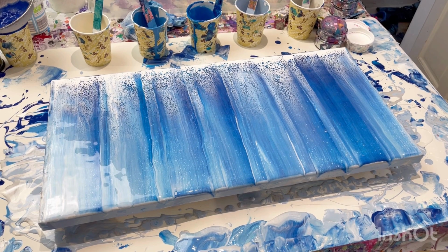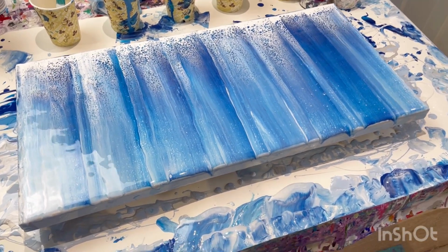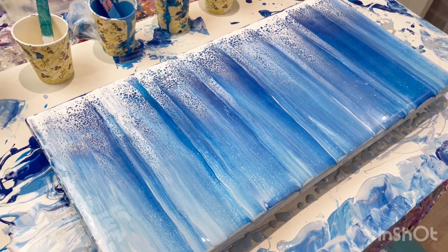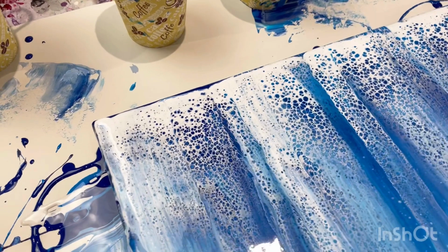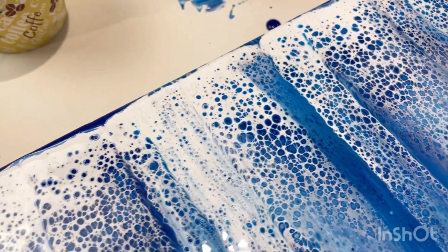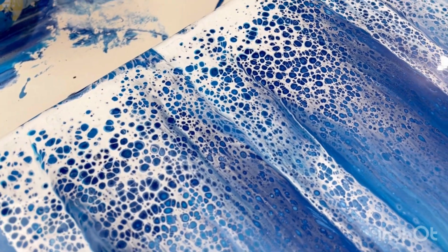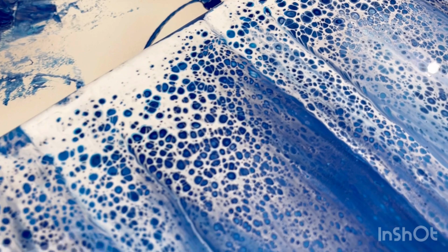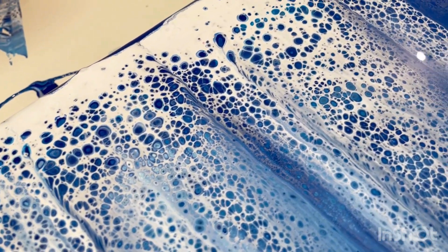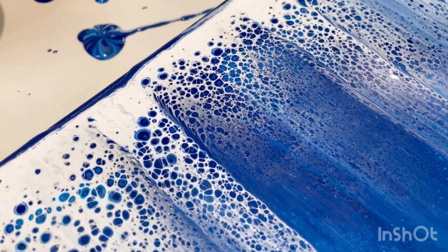I am so excited. This wasn't as I planned it, but I think the result has actually turned out better than I was hoping, better than I was expecting. Let me show you why. So at the very top of the painting, so this is going to be the sky, the night sky, you have got these incredible cells and incredible lacing where the dark blue really, really shines through. That cell activator is just magical. It just creates this amazing network and webbing of lacing.